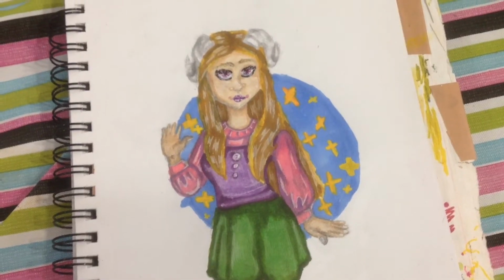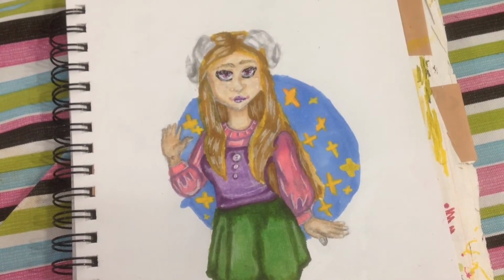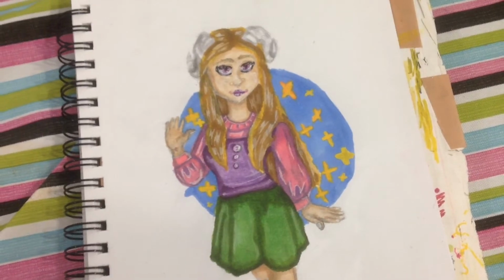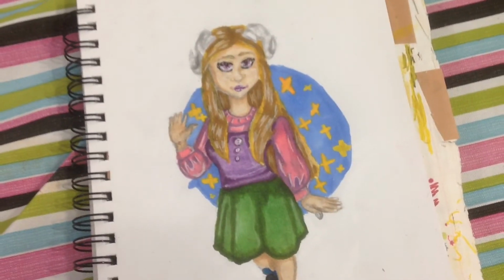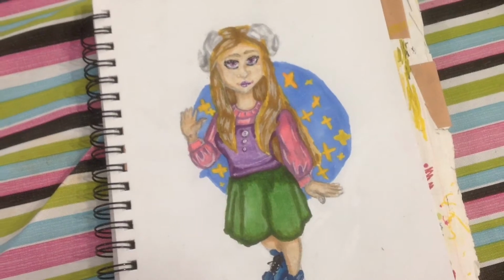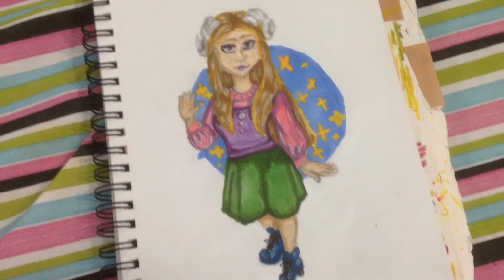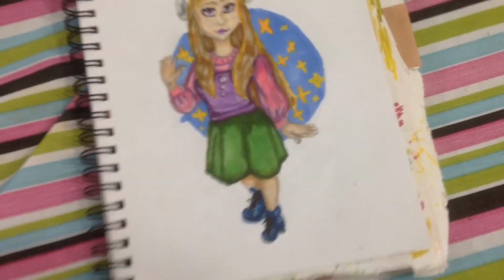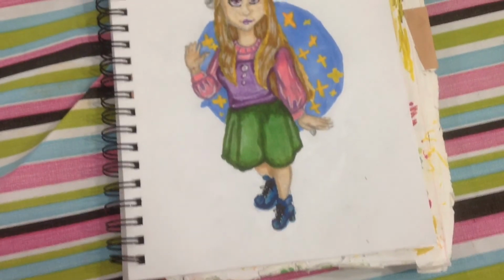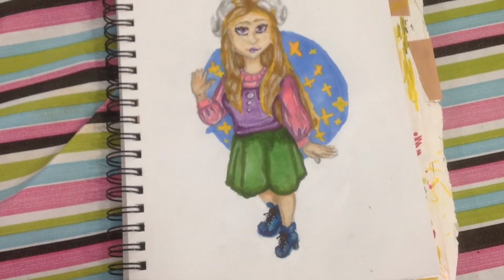There are a few things that I feel like I can criticize myself for, which is the eyes and the lips. I feel like that is definitely where this piece lacks. The lips don't look as right. I think that might be because the lips look a little more straight on compared to the rest of it. Sure, the face is tilted, but when the lips are more straight on than the rest of the face, then it looks a little tilted. Same with the eyes. I don't even know what happened with the eyes that makes them look a little bit wonky compared to the rest, but for some reason they do. I don't actually know how to fix that, but those are the first things I can criticize. As for the rest of it, I feel like it actually looks really nice.